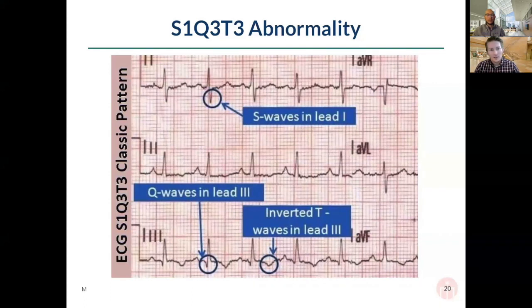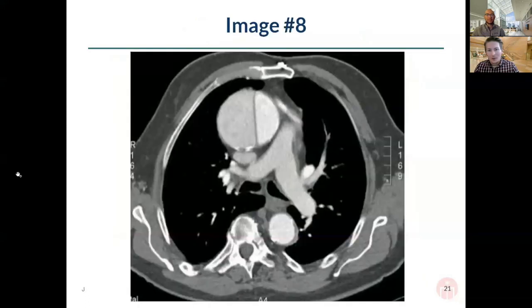So it's nice to know, but at the same time, if anybody's looking at this EKG and thinking, I don't even know what EKGs are supposed to look like, let alone what an S1Q3T3 looks like, don't worry. You can still do quite well on the exam and answer a question about this specific pathology without having this particular knowledge. So don't stress too much if we're giving you guys tachycardia of your own as you're looking at these images. So let's go ahead and move on to our next picture.